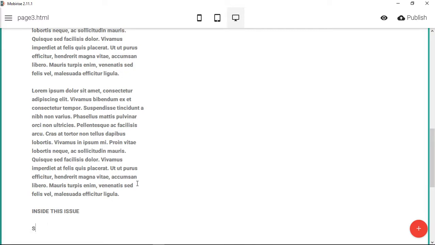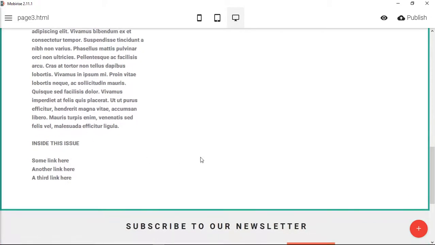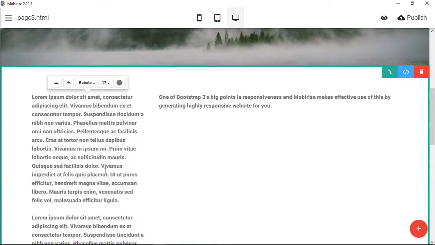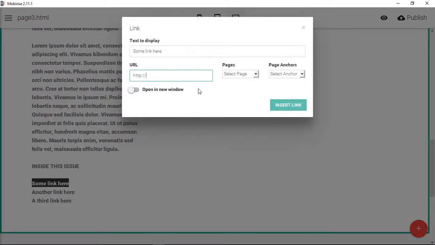So you might see this in a newsletter. You'd have some little blurbs over here, and then a few links to more articles or different sections, you know, there's content inside here on page 4 or whatever.